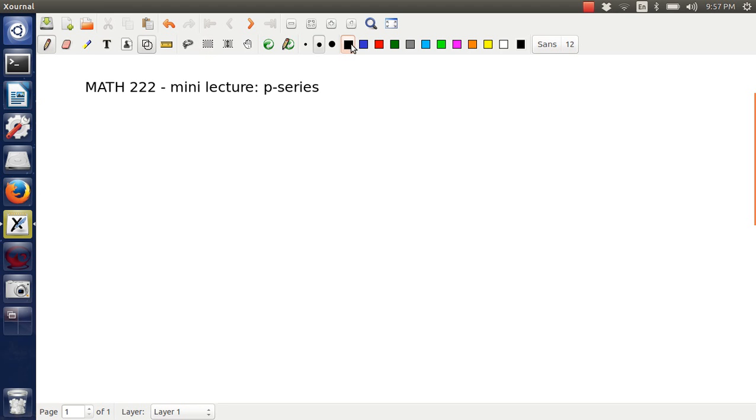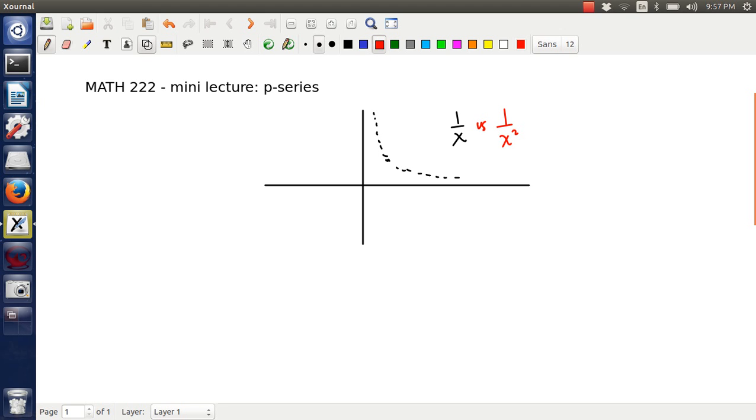So what happens when that exponent is something else? Okay, so what ends up happening is you can think of this 1 over x as being right over here. So this is your reference point. And now what happens if we have another curve, 1 over x squared? Where does 1 over x squared live versus 1 over x? All these curves, all the p-series, they're going to go through the point (1, 1). But when x is greater than 1, 1 over x squared is smaller than 1 over x. So you're going to cut smaller.